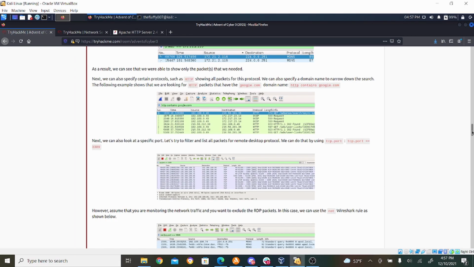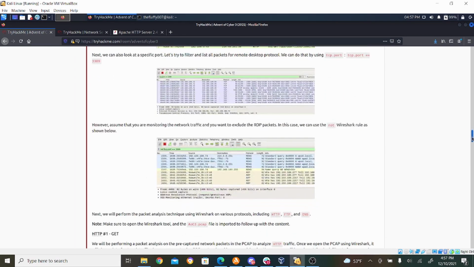HTTP contains google.com. Next, we can also look at a specific port. Let's try to filter and list all packets for remote desktop protocol. We can do that by using tcp.port equal 3389. That's the port for remote desktop protocol.